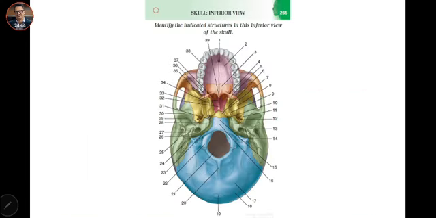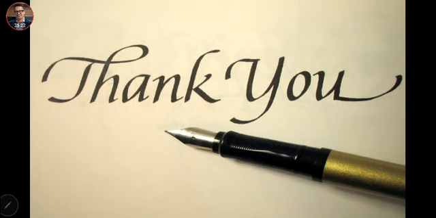This is your assignment for today. A very simple diagram. What are the structures? This is the skull, and you can label all this. You have to label and send it to me. This is where the foramen is. Label all of them. This labeling is very important. I will give you the key afterwards. This is an inferior view, the Norma Basalis, and this is a flashcard. You have to identify the indicated structures in the inferior view of the skull. This is the Norma Basalis completed. Thank you very much.